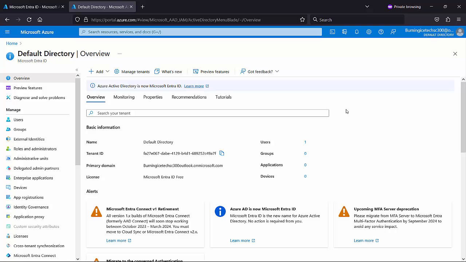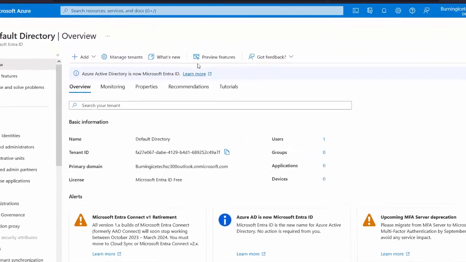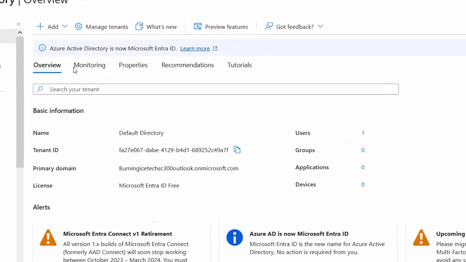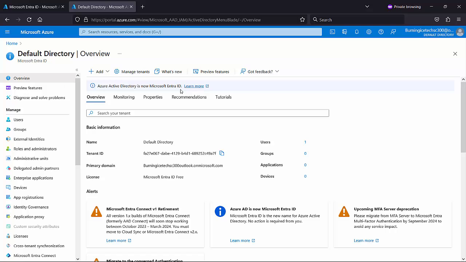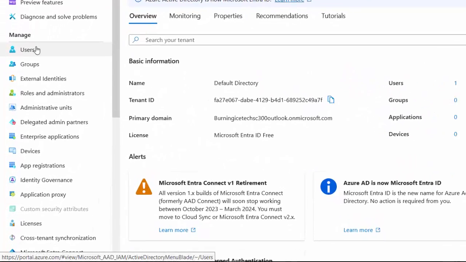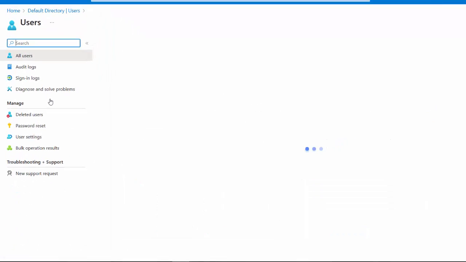Now, getting back to the actual topic here, which is not just the Azure Active Directory or Entra ID. Speaking of which, you'll see here it says Azure Active Directory is now Microsoft Entra ID. Yeah, luckily I said that to you guys in the beginning, otherwise it would be awkward, wouldn't it? So we're specifically talking about RBAC, Role-Based Access Control. This is something you'd configure for an existing user or for a new one. You go here to where it says Users. So I'm going to click on that tab.